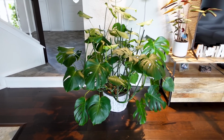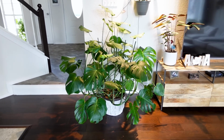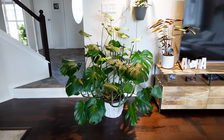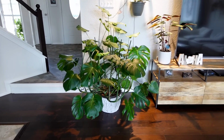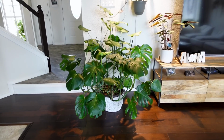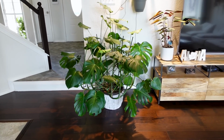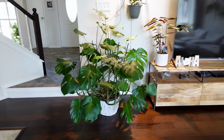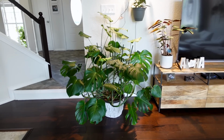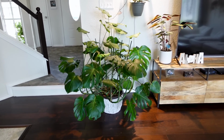I feel like even if I removed one vine, it's just not going to look as good. I don't know. Comment down below and let me know if you would bust it up or not. If I do break it up, I'm not going to leave it with just one vine, because I don't really like the look of Monsteras when they're just one vine, because if any leaves die off lower down, then it starts to look weird. So I would want to leave probably at least half the vines in there, but I don't know. What would you guys do? Let me know. But yes, super impressed with this plant. It's just so fabulous.